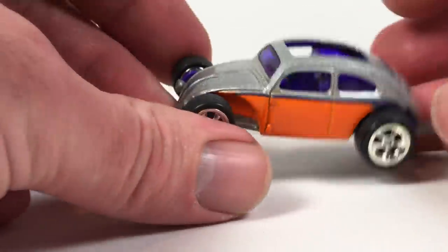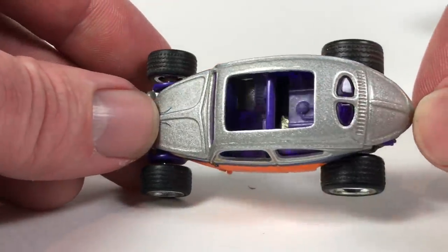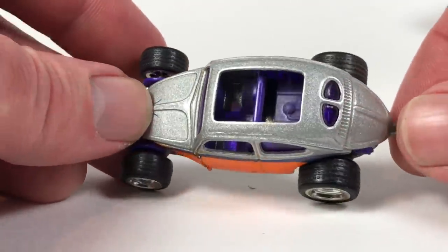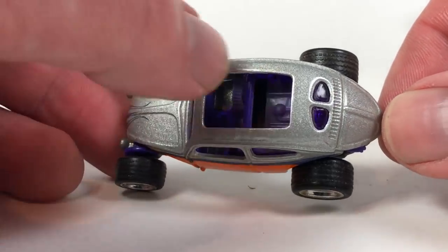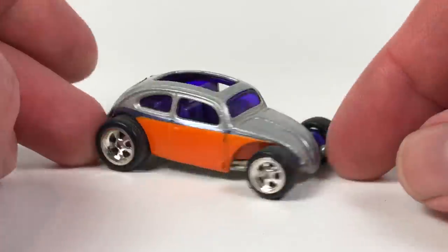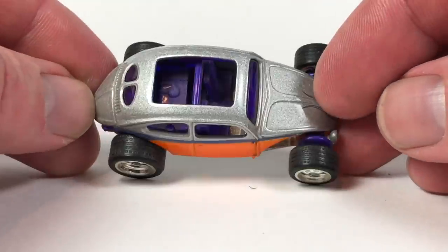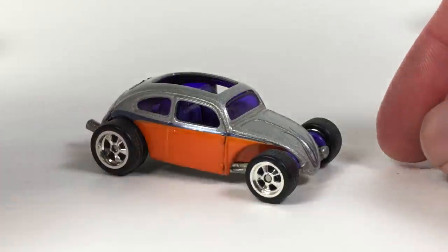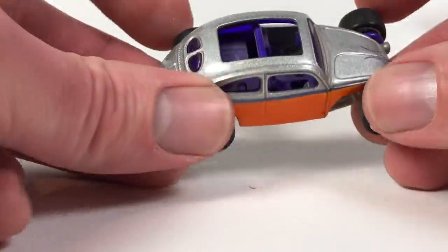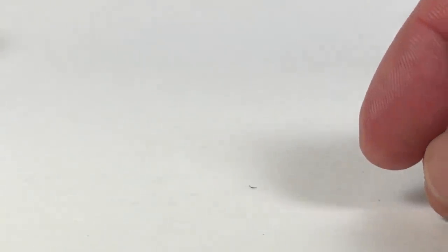This next one is from the Garage series — it's a Hot Wheels Custom Volkswagen Beetle. It's in really good shape. You can tell it was displayed out of the package for some time because there's dust buildup inside, so that'll need some compressed air to clean out. I don't know offhand what all was in that series but someone in the comments will let me know. This one's a winner — glad to have it.